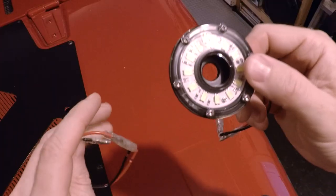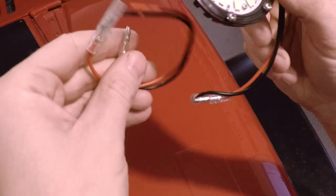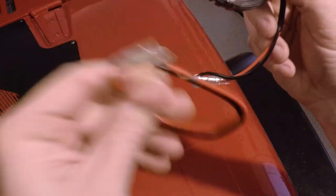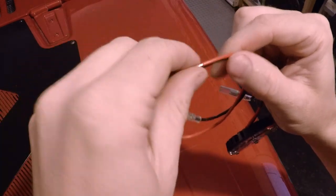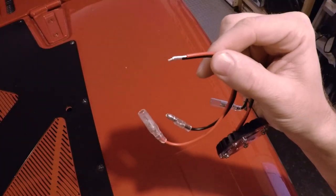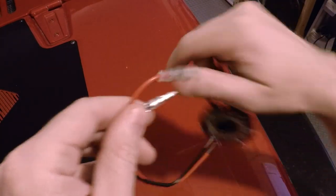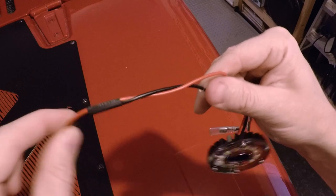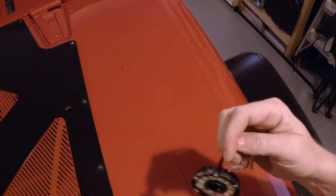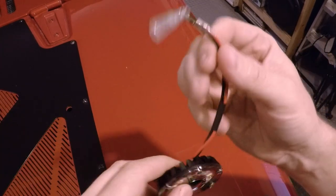Let's take a closer look at the Cyclone. Out of the package, the Cyclone comes with a connector that you can wire with bare wires on one side — you just pull these little guys off and then you have a bare connection — and then it has weather-resistant bullet connectors on the other side. This allows you to run all your wiring ahead of time and just connect your pigtails with the bullet connectors, then finish your installation by bolting up your Cyclone and connecting the bullet connectors into the pigtail you've installed in the wiring.